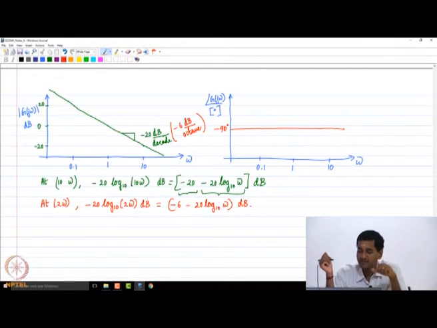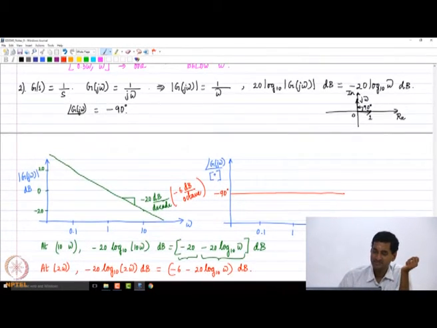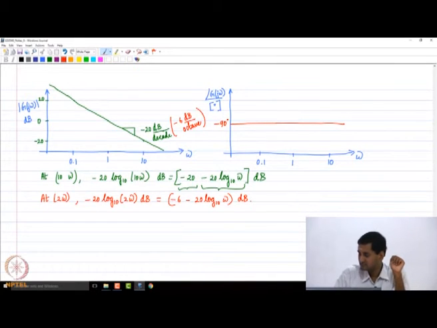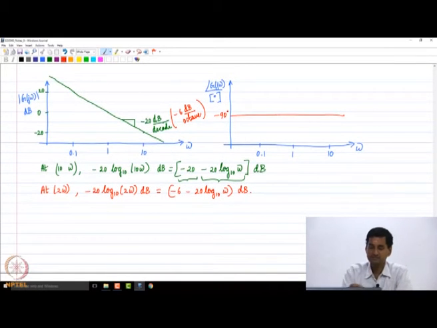As the Bode diagram for the factor 1 by s. So that's in general what we call an integral term, right. 1 by s is an integral term. So now if I want to consider g of s to be s, what do you think will happen? Let us say g of s, I take it to be s. Okay, let us repeat the same things.